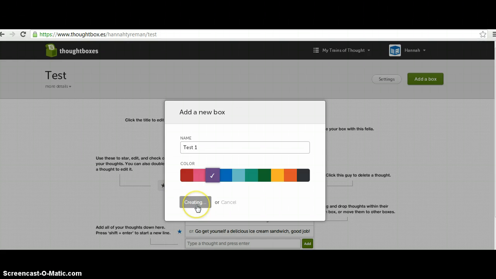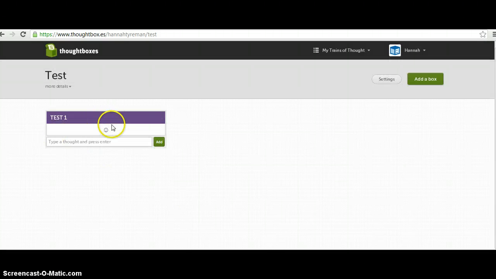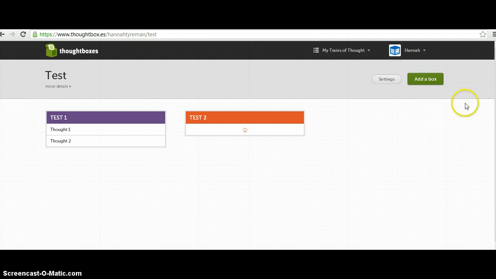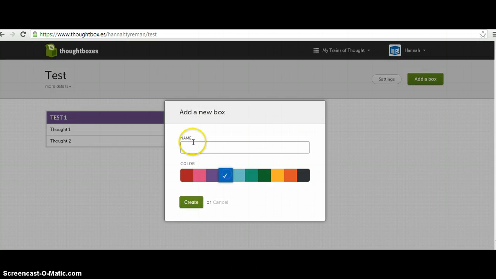You can change the colour of different boxes, so they could colour code different bits of their notes. As you hover over the box, you can see that it says type of thought underneath. And I can just keep going like that, making notes throughout a lesson or throughout watching a video or a presentation, and the students will then end up with lots of different boxes of different colours around the page with their notes.